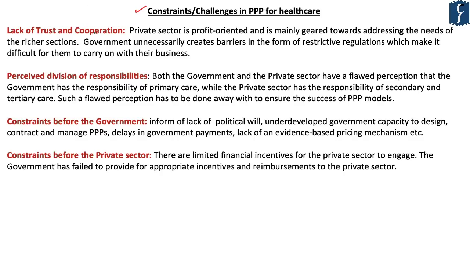Last, let us see what can be the possible challenges for the public-private partnership to thrive in the healthcare sector. Now, the first point is that there is lack of trust and cooperation between the government and the private player. Now, the government believes that the private sector is profit-oriented and only wants to address the needs of the richer section. On the other hand, the private sector feels that the government creates unnecessary barriers in the form of various restrictive regulations, and this in turn makes it very difficult for the private sector to carry on with their business. Hence, they are reluctant to enter into any kind of partnership with the government.